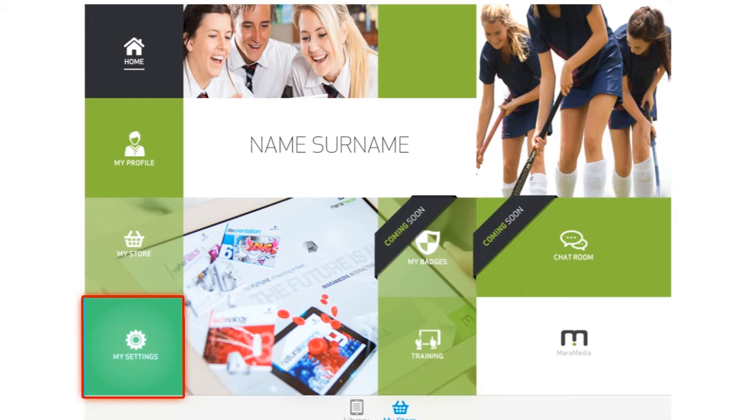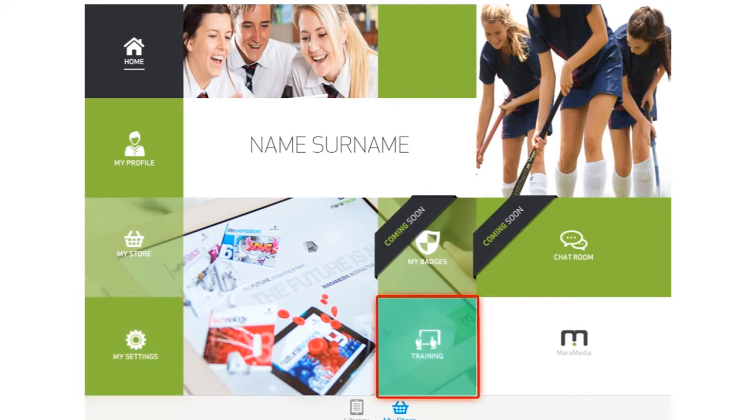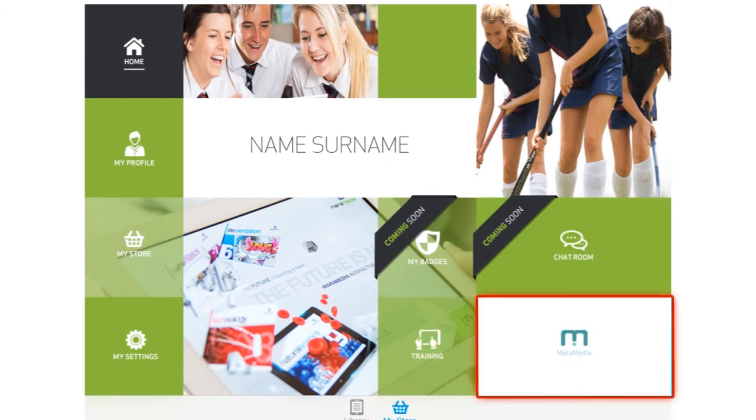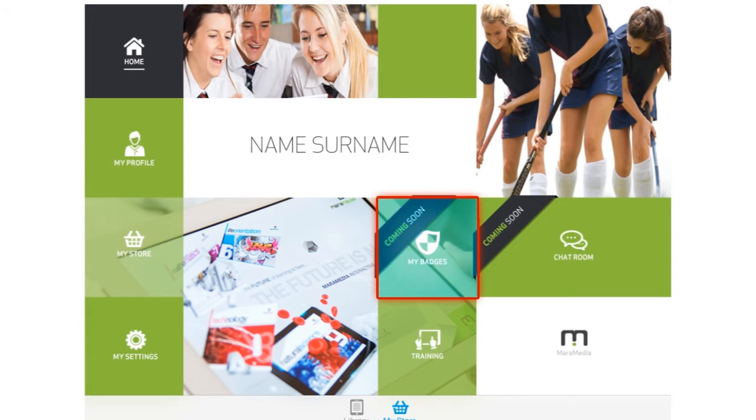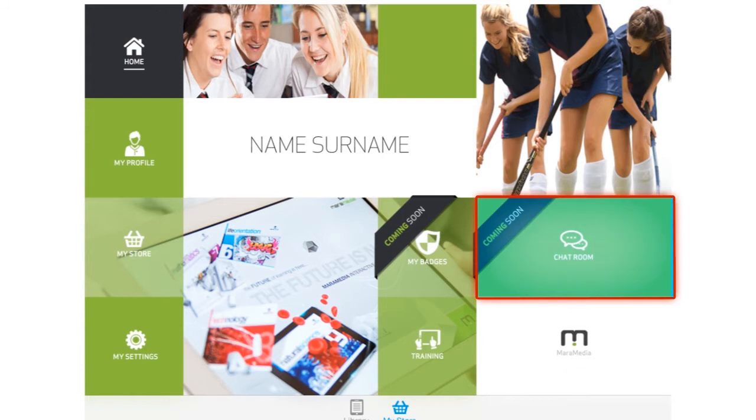During 2014, you will be able to personalize your app by changing the home screen photos to your own and choosing a color palette to change your app theme color. Training will keep you up to date with any new features. MaraMedia gives you access to any additional support queries and frequently asked questions. Look out for updates during 2014. My Badges will reward you for your efforts with fun and exciting offers. Chatroom will be a forum for you and your friends, and even teachers, to chat about a subject or lesson.